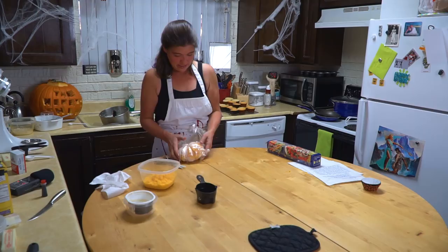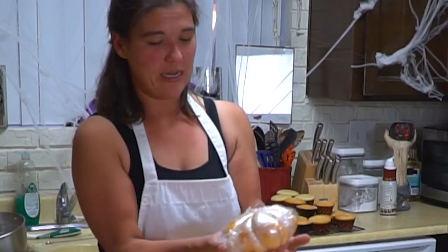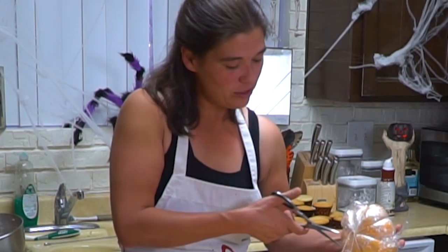All right, there we go. And that is our pumpkin cheese ball. Now we just take this guy and we put him in the fridge for at least 2 hours, preferably overnight. Very preferably overnight.